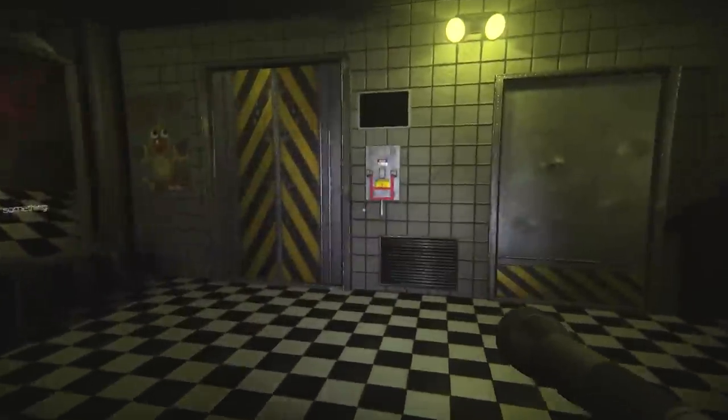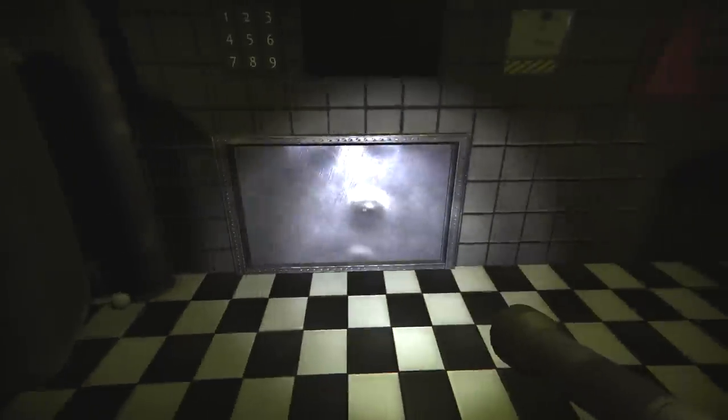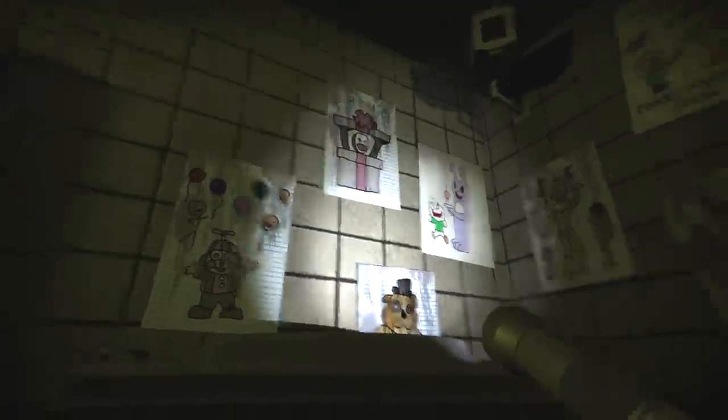Okay, let's have a quick look at this. So is it... Wait, is it that? No, where's the exit? Oh, here. So this is our exit through this little vent. Don't know how we're going to fit in that, but never mind. I'm going to have a quick look around this room. Got some pictures on the wall here.